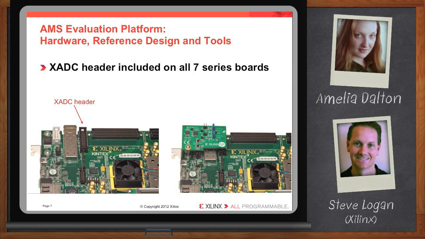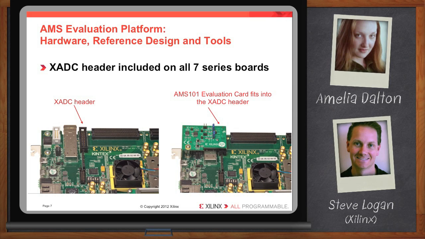You've got some digital I/O lines. You've got 5-volt power and ground that go out to this connector that you can power up all sorts of different things. The first thing that we've got running here is the AMS 101 evaluation card. So that slots into this XADC header. You can drop that in and start testing some basic analog functionality. Again, remember the analog ADC portion is sitting under the fan there in our photo here on the Kintex chip. But we've got a simple little plug-in card with a DAC on it that lets you send out a simple analog sine wave signal and bring that analog back into the device integrated there.